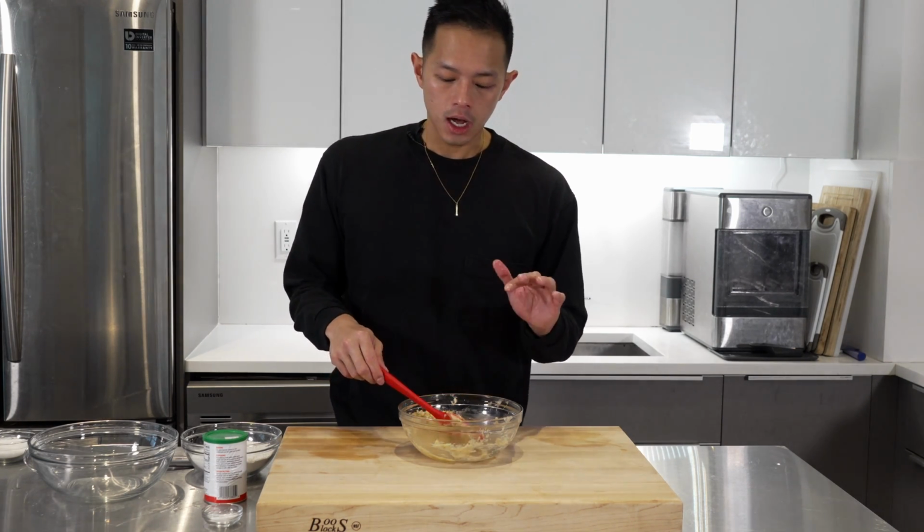So it's gonna take about 5 to 10 minutes for your butter to get back into this solid state. In my opinion, it really helps make sure that your cookie doesn't spread when it's baking.